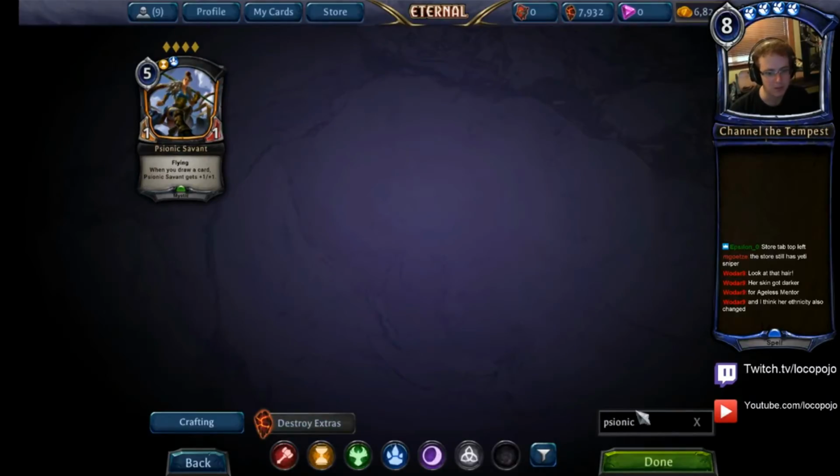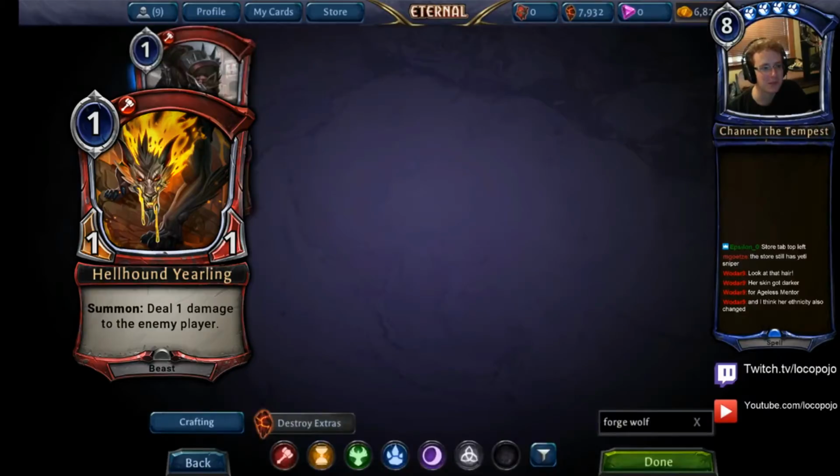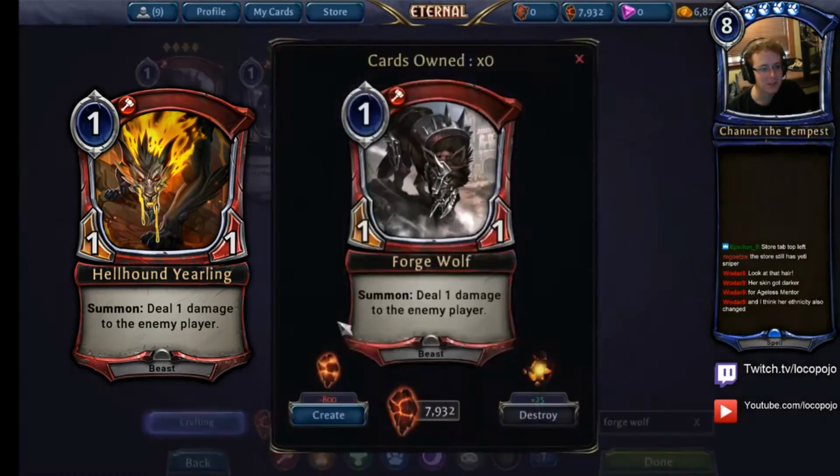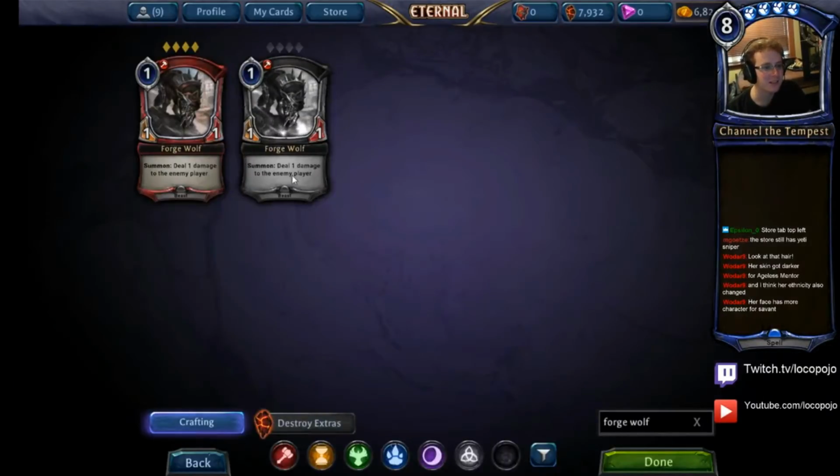Hellhound Yearling has been changed to Forge Wolf. It's still terrible. So significantly more threatening looking, and exactly the same as far as goodness goes. Let's see what the shiny one looks like. Well, it's not broken and leaking pixels, so that's not bad.